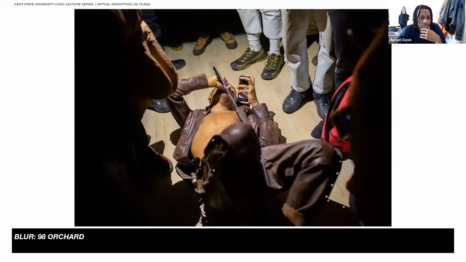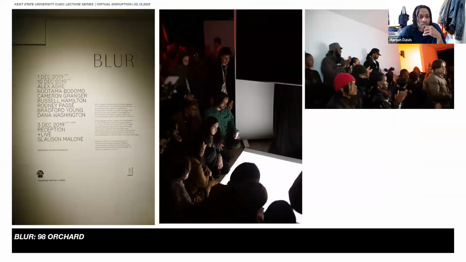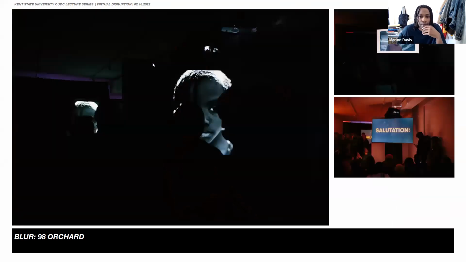And I just thought it was a really powerful piece to see how the design began to manifest itself. And then this is one of the artists that performed at the event, to add another layer of performance into the space. Here's some more imagery from that event. You can see I'm right here in the corner, but it was a really great opening event, which was one of the first design projects that I ever worked on as an exhibition designer. And here are some more images from that event. This occurred here in New York, in the Lower East Side.